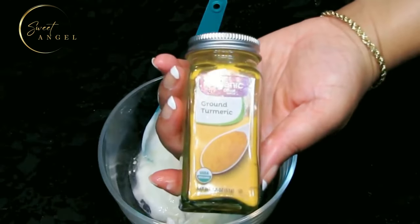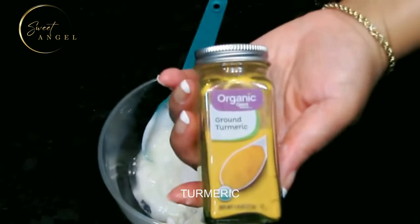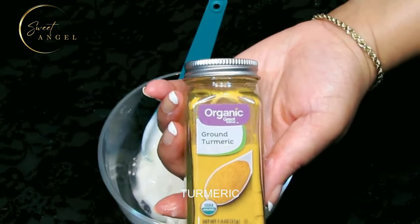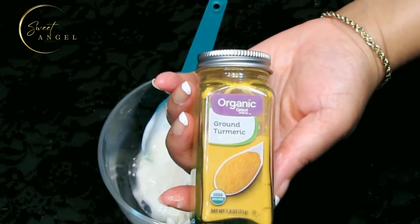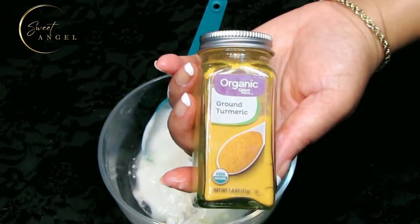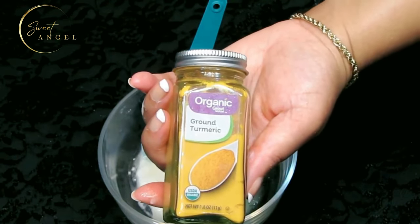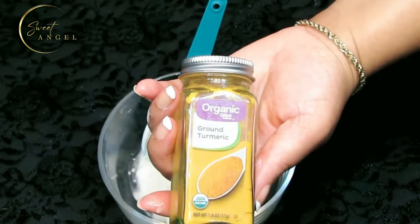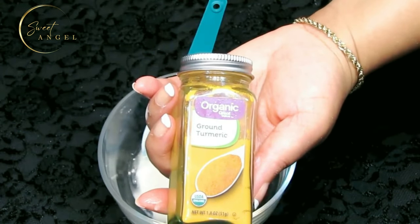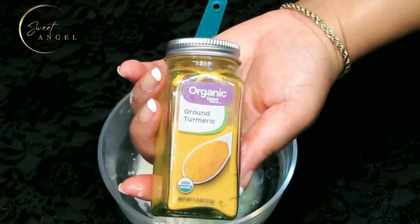And the final ingredient is turmeric. This is ground organic turmeric. And we've used this time and time again, but let me tell those who may not have visited this channel about turmeric. Turmeric contains curcumin, which inhibits pigmentation in the skin. This leads to diminishing of dark spots and lightening of skin over time.